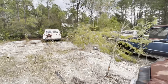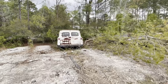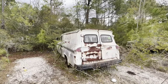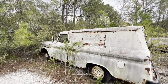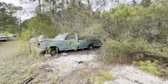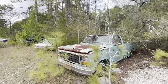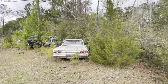I don't know much history about this place. I've been seeing it for years since I've been coming out here. We are right outside of Wilmington. I hate to even disclose the area because I want to drop this footage back here and not tip off the car I'm after, sadly. It's the name of the game. I put in the work to find these things, and I kind of want to be greedy.